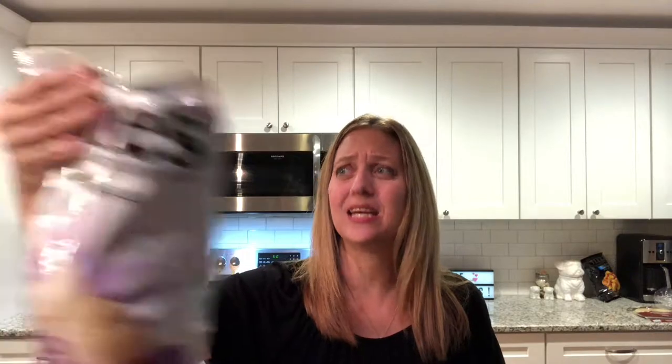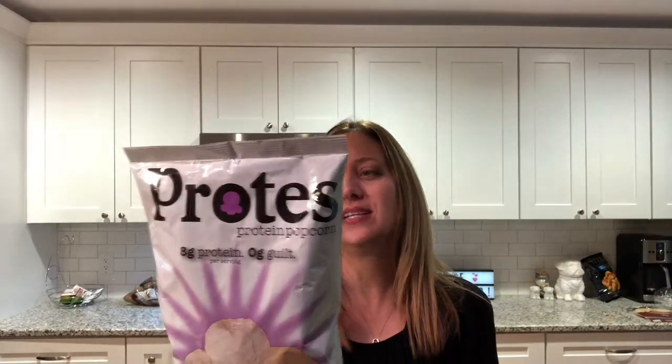Another one of the Sprouts partner items is protein popcorn — it's a white cheddar popcorn. My husband is a huge cheddar popcorn lover, and so is my daughter, so we're going to see how they like it with a little extra protein. If you're eating a plant-based diet, sometimes you need a little extra protein. The serving size is about two and a half cups and 150 calories per serving. Popcorn is the first ingredient, no GMOs, air-popped, and gluten-free.